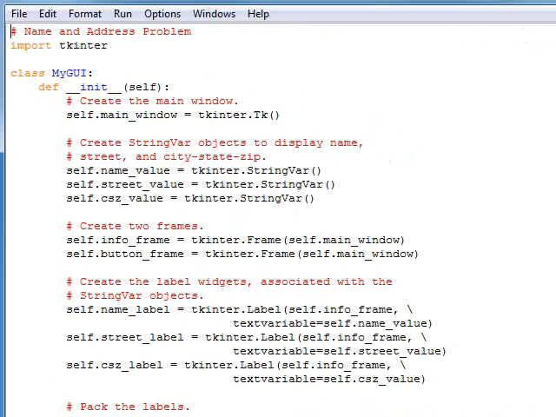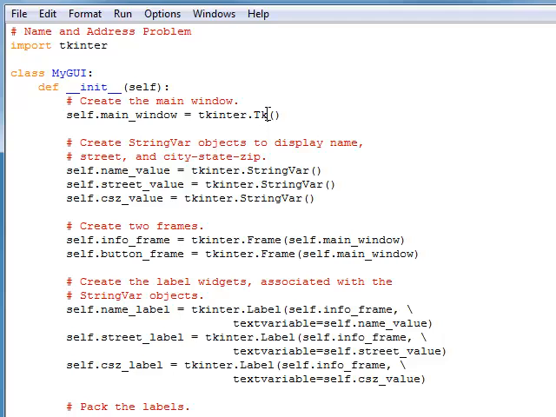In this program, just as we've done with all of the programs in this chapter, we have a class that will create the graphical user interface when we instantiate the class, and it's the class's init method that does all the setup work. So in the init method, we create the root object.